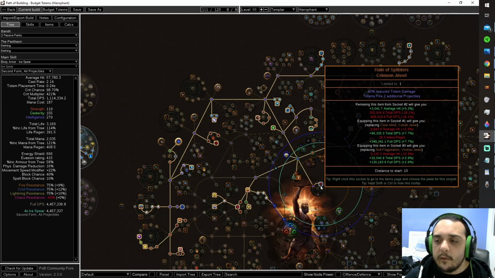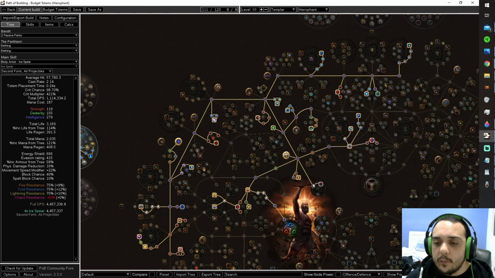So by running Rain of Splinters, although it provides slightly less DPS with Freezing Pulse, it gives us vastly increased DPS with Ice Spear and doesn't put us in the position of having to change our jewels every time we want to kill a boss. So it's just much more efficient to run this setup.